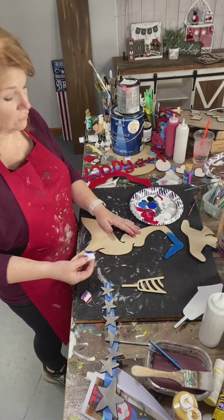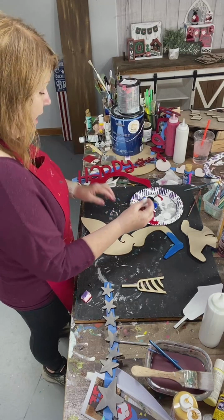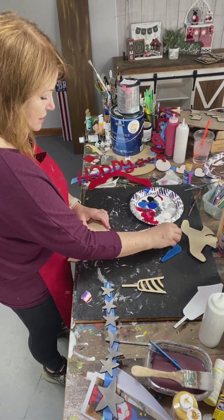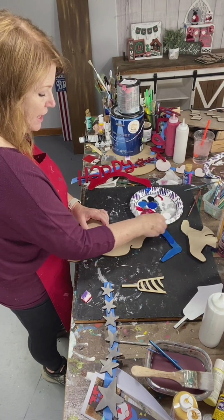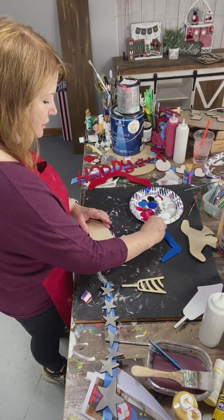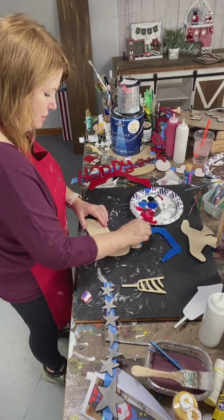Some things you can do if there's not enough contrast between the piece you're painting and the backer board is take silver, just like we did with the black and the beard, and edge the side. Run your fingers around the side with some silver. It'll give a little point of definition.